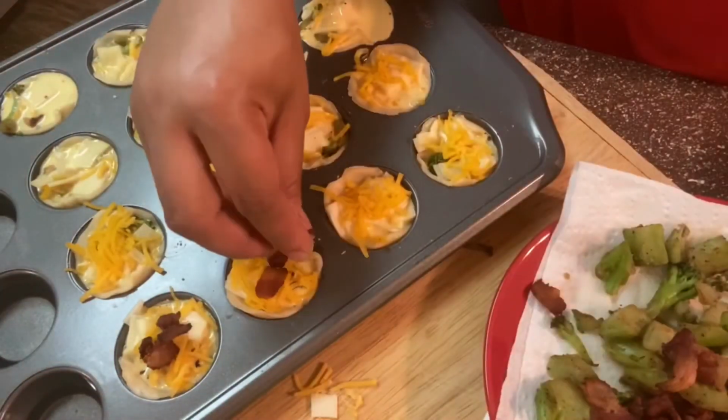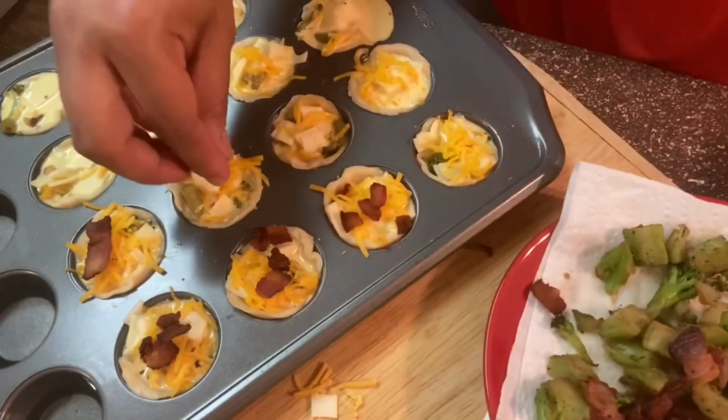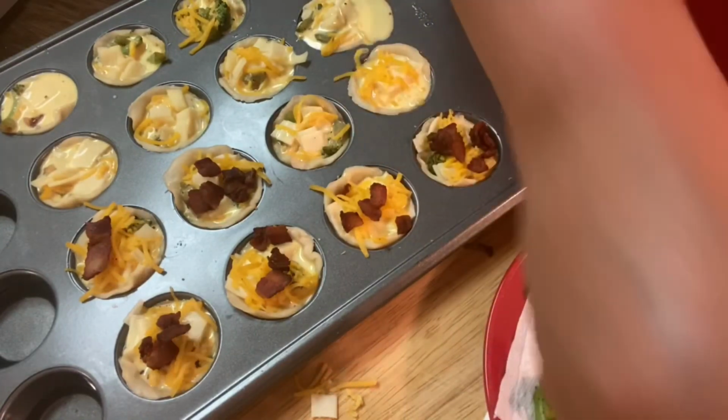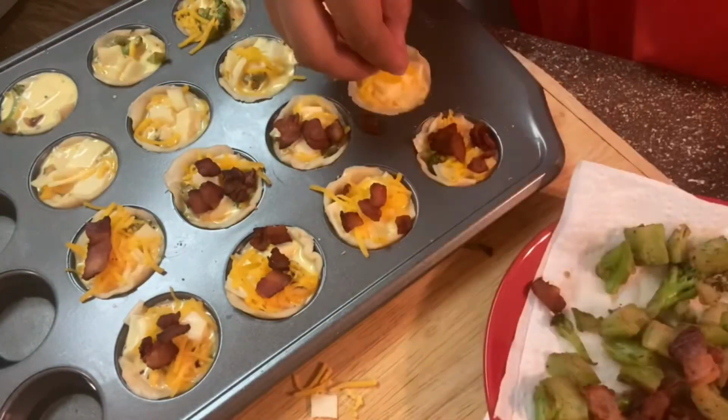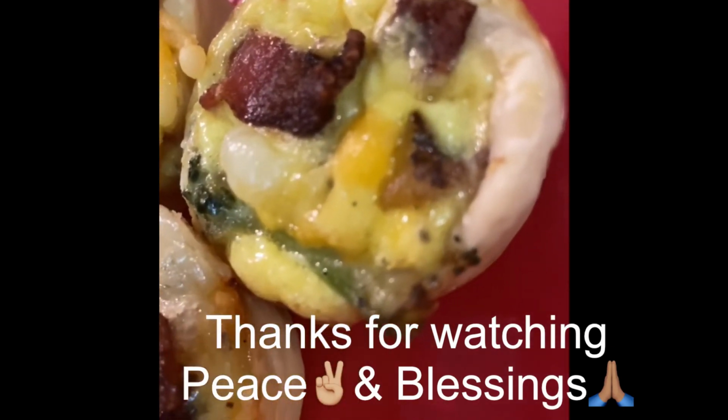Now I'm just topping it with bacon. And we're going to bake this in our oven at 350 for about 20 minutes. And this is our finished meal.